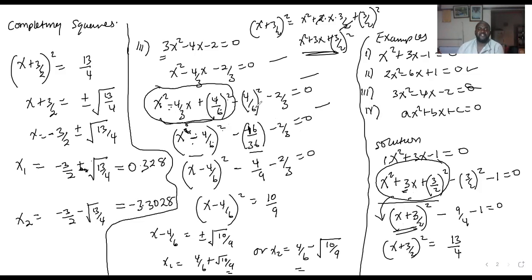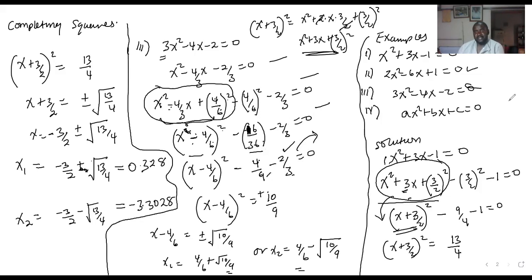So with that, you simplify. When you come to the 4 over 6, when you square the 4, you get 16, a positive, not a negative, divided by 36, then minus 2 over 3. When you simplify it by 4, you get 4 up, 9 down. Then this 9 will divide the 3 to give you a 3. Then the 3 multiplies this 2 to give us a 6. Negative 4 minus 6, you get a negative 10. When it crosses over, it becomes a positive 10 over 9.